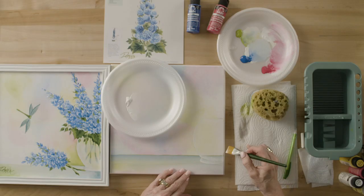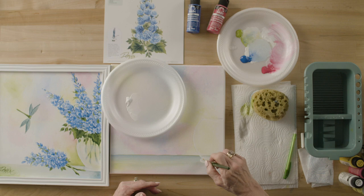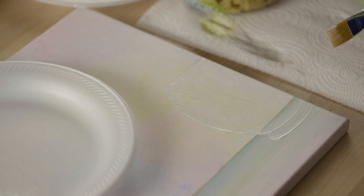I want you to have strong color, okay? So there we go. Now that's all you have to do. And then we're going to put our stems into that. How fun is that? I can also come in here. I think I went over a little bit too much. And look, you can just clean it up really little with a little bit there.